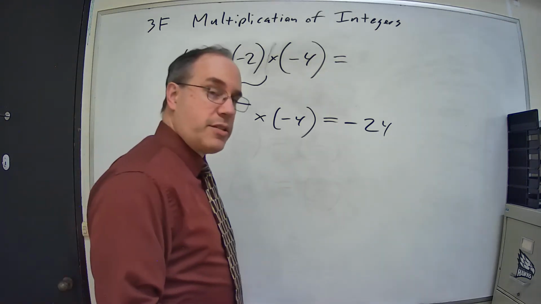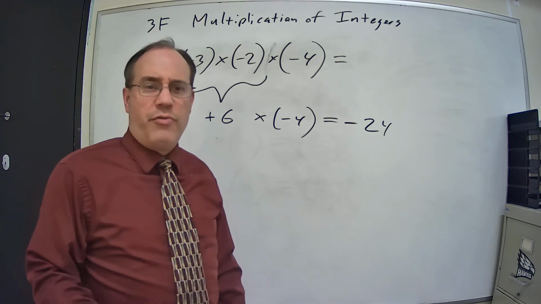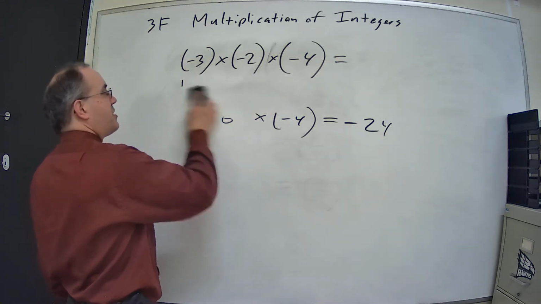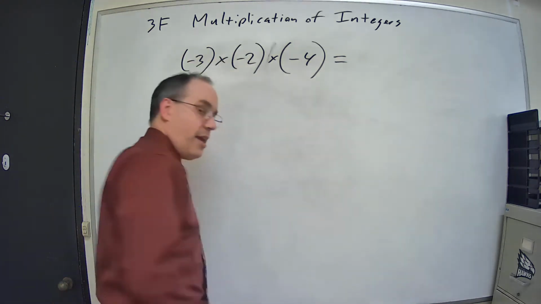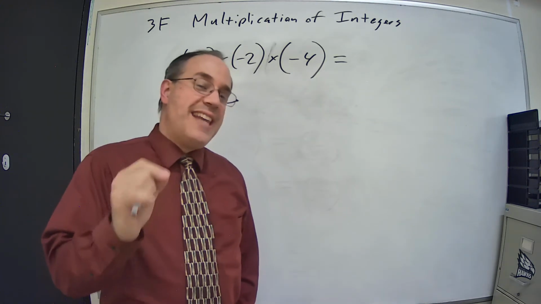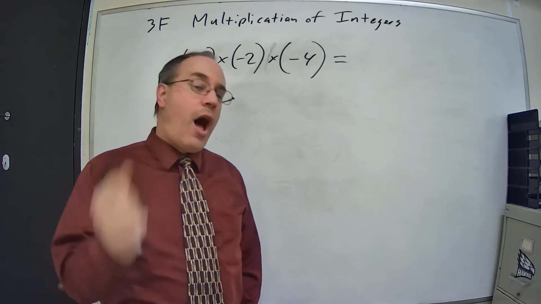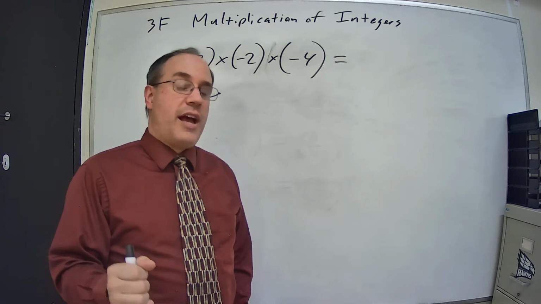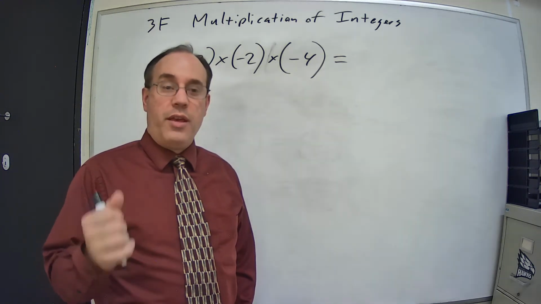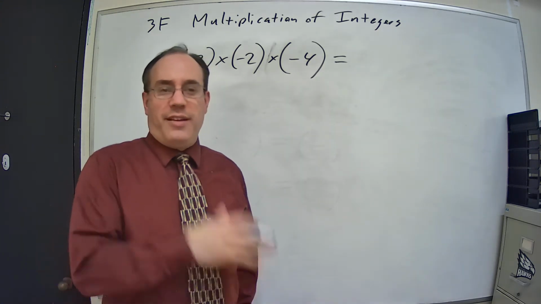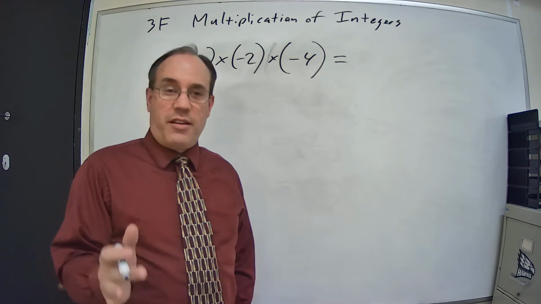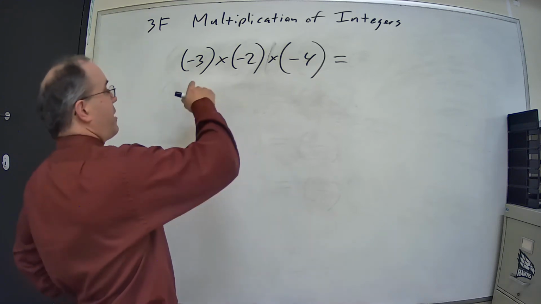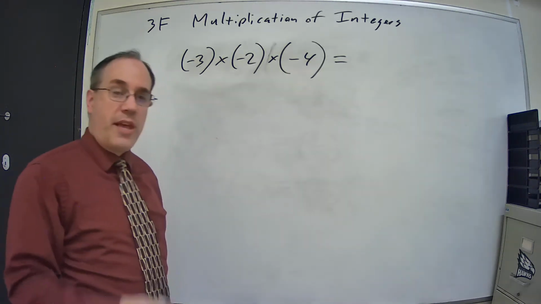What this does is it means that we can do a little modification to that rule of if the signs are the same or if the signs are different. What we can do is say, if the number of negative signs is odd, the result's going to be negative. If the number of negative signs is even, the result will be positive. The number of positive values doesn't matter because that's not going to affect it. But if we look at the number of negative signs, it'll tell us whether it's odd or even. In this case, we have 3 negative signs. That's an odd number, 3.